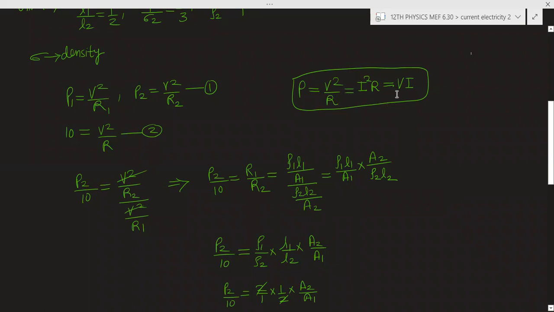So you have these three formulas of power. I have used this formula because I know that the voltage will be canceled out. Knowing the formula does not give the surety that you can solve the question. Even if you know all the formulas, it does not mean you can solve the question. A question can be solved by applying logic, but with the help of formula. And remember, this symbol is rho 1. This is the resistivity. Okay, this rho is the resistivity.